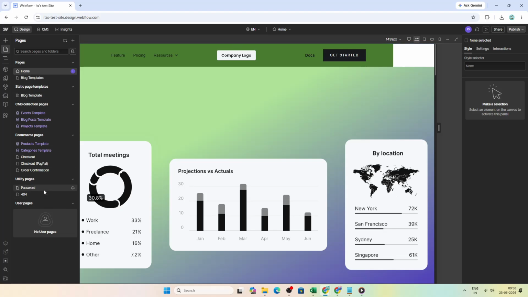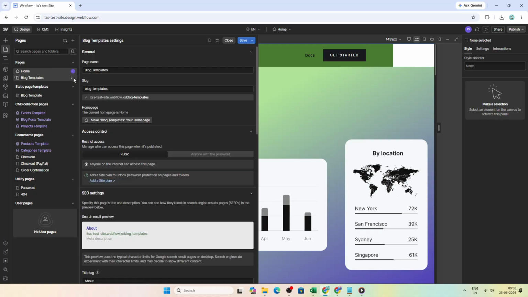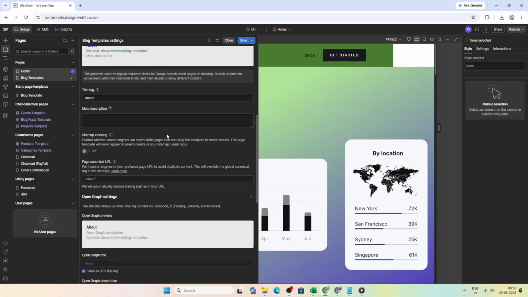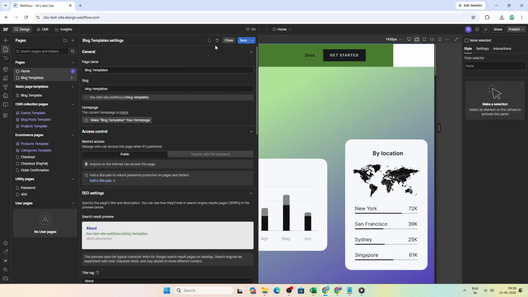Take a moment here to verify that you've selected the correct page. Especially if you have several with similar names, being careful at this stage can help prevent deleting something you still need. Once you've found the page, hover your cursor over its name and click the gear icon. This opens the page settings area for that specific page. Inside these settings, you will see options related to that page, including the option to delete it.